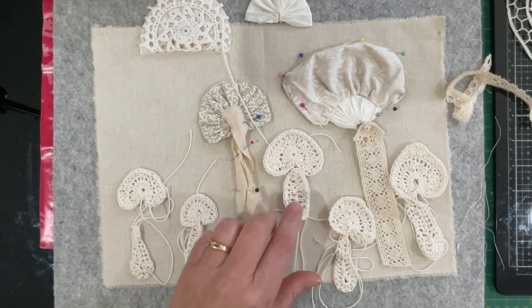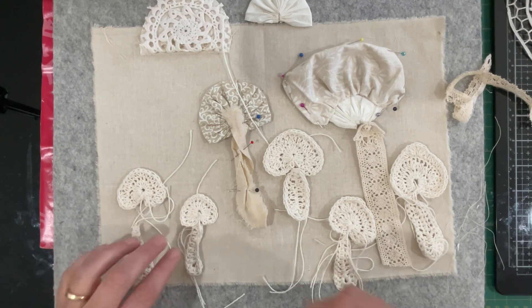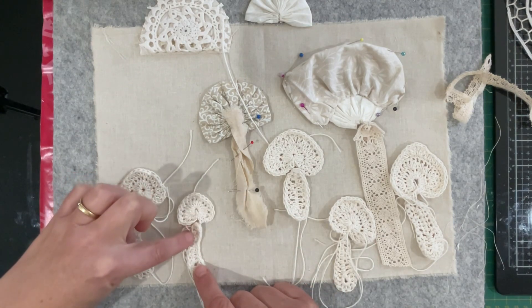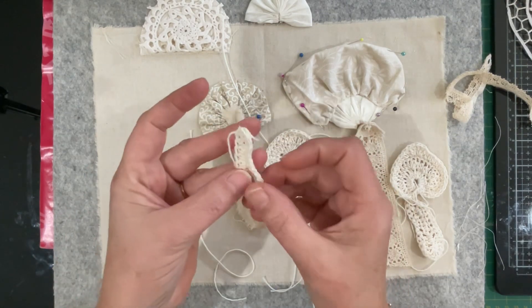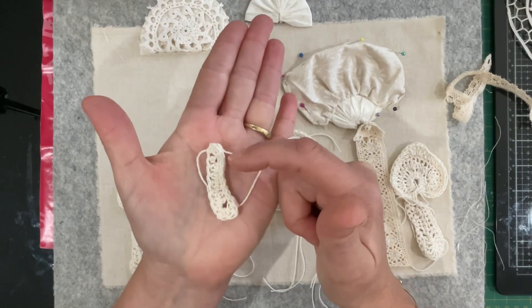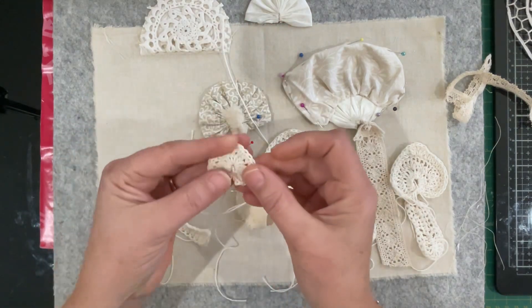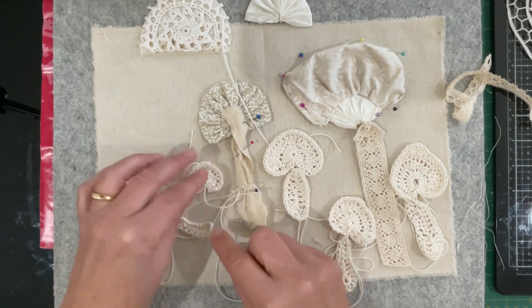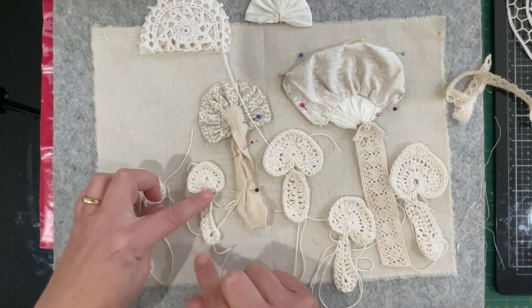As the evening went on I stopped paying too much attention to the pattern because I thought I'd got the gist of what she was doing. I started creating some where I would do double chain on one side and single on the other, which gave it quite a curved shape to the stem. This little top is the smaller version of her pattern — she's got two sizes — and that stem is to the pattern, while this one isn't because I started doing single chain up that side.